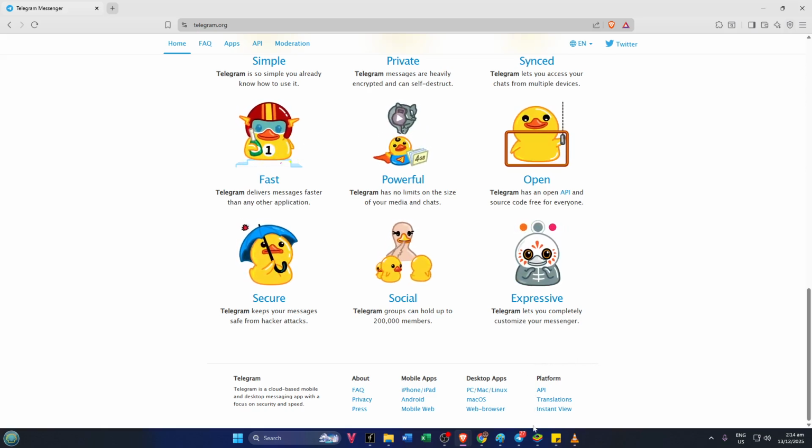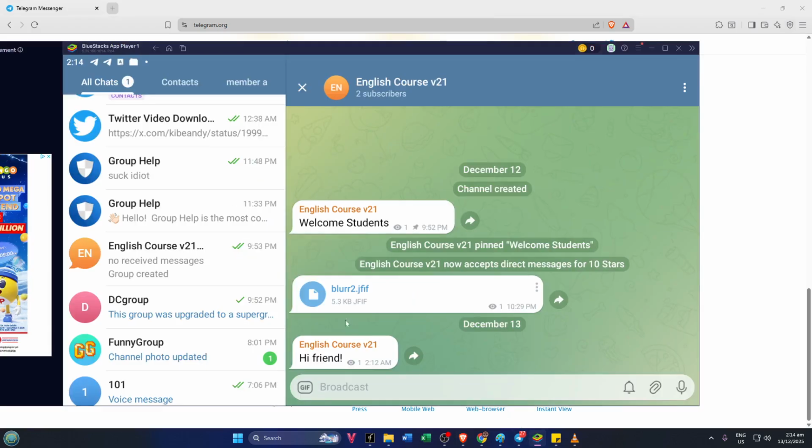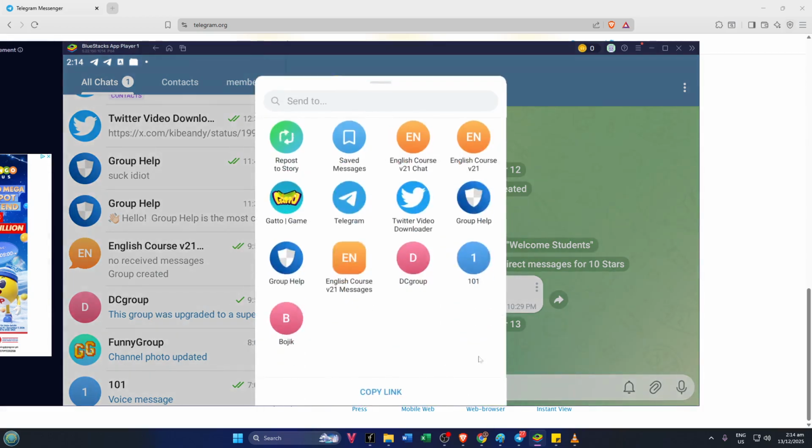First, open up your Telegram app and find the message or messages you want to forward. You can select just one, or if you want to send a bunch at once, just press and hold on a message, then tap on any others you want included. So imagine you're forwarding a list of cool recipes, or maybe some important meeting notes from a group chat.